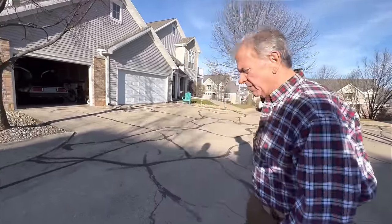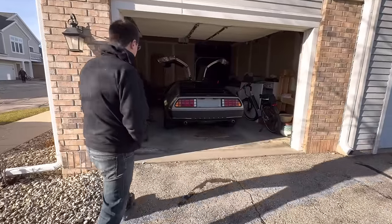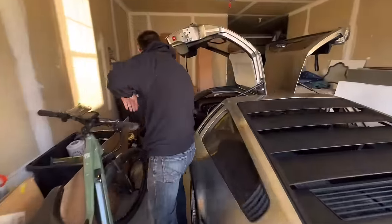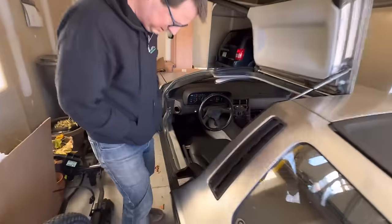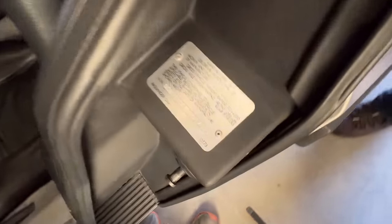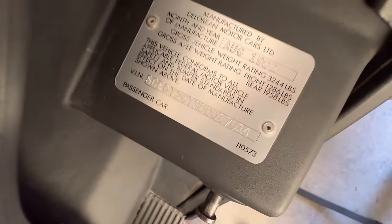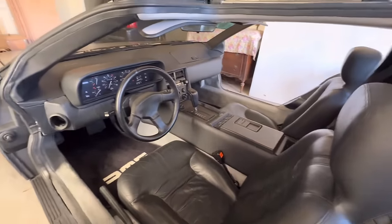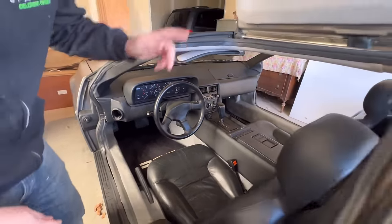Let's go have a look at the DeLorean. The VIN on this one — it's a 1983, ending 17014. Like Kevin mentioned earlier, it's a black interior automatic, really nice looking car. We're going to get this backed out of the garage, and hopefully it starts right up, then we'll go around it with you.